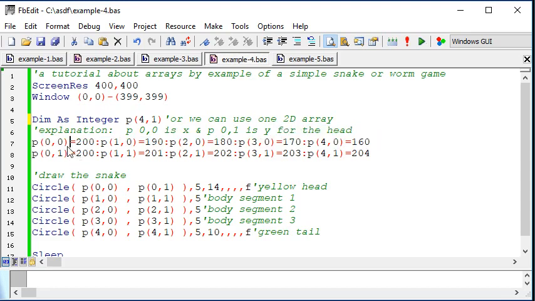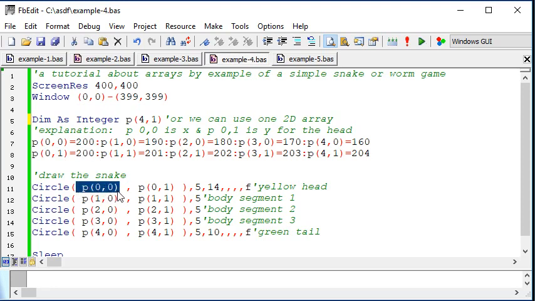And here you can see I define 0, 0, 0. This 0 is for the head, this is for the x, and here is for the head, and here is for the y.